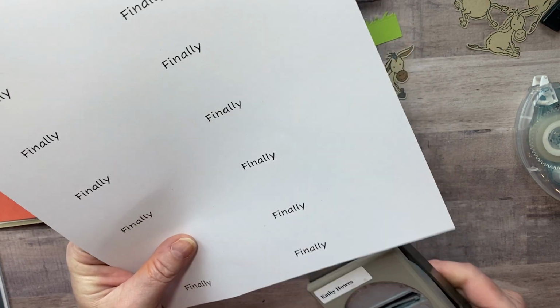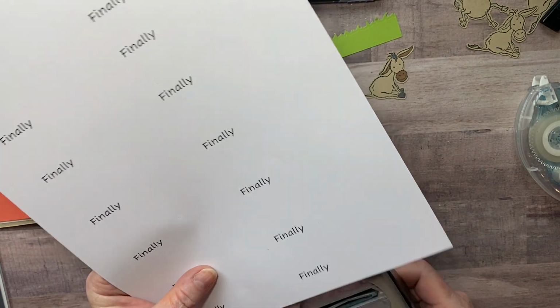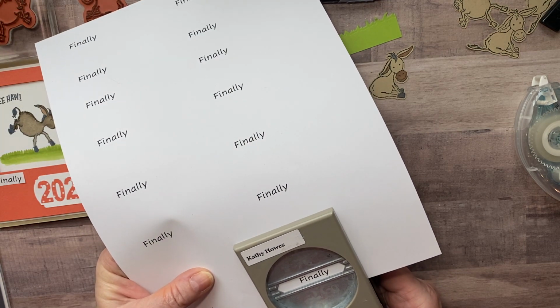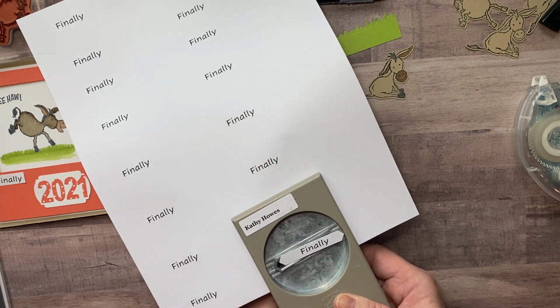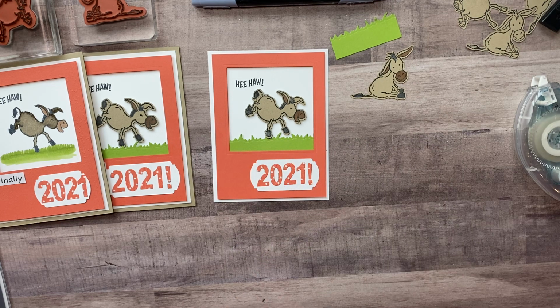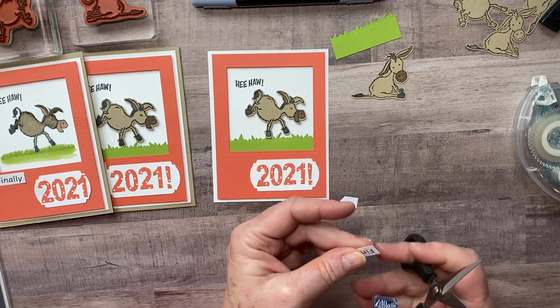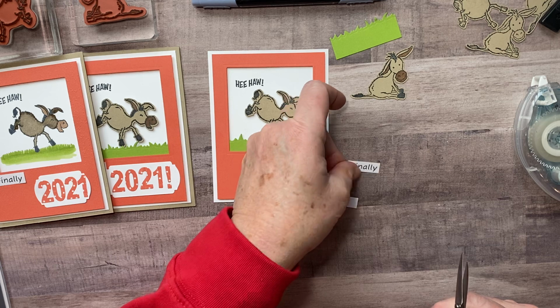I did print them on a kind of heavy copy paper. My printer won't take the Whisper White, even the thin is too thick, it won't go through. So like I said, I just did it on some copy paper. I punched it out with my label punch. I think that's what that punch is called. And then I'm gonna just trim the ends here to make a little rectangle around my words.